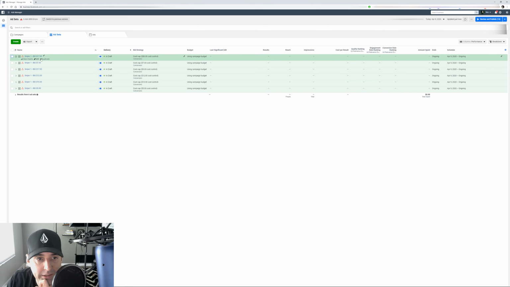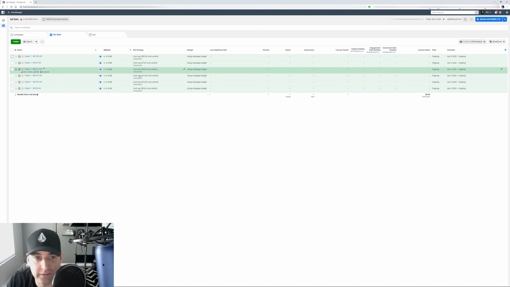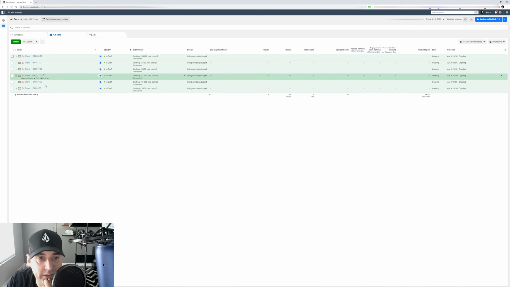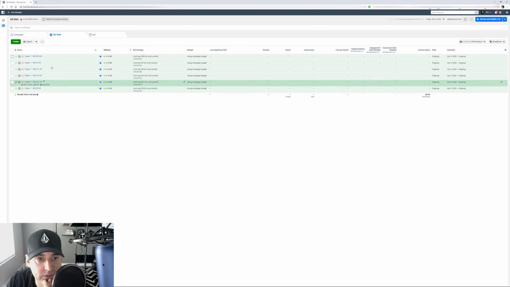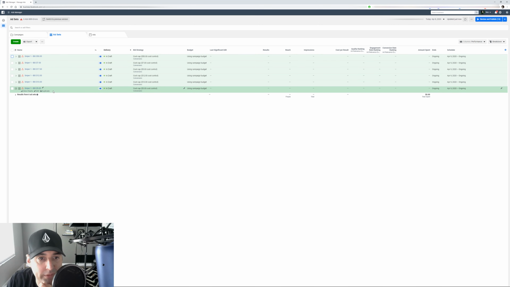If your bid is too high, which this one's the 50, it's going to spend too fast. Once it gets going, it's a matter of looking at your data. If that one's spending way too fast, then you look at the others here, and based on the information you're getting from the ones here, you can move the bid up and down.